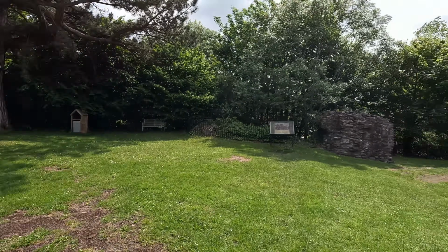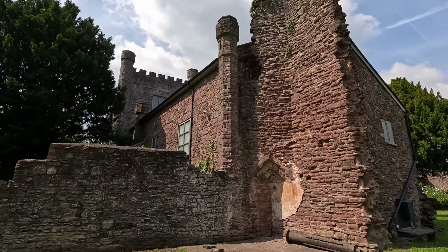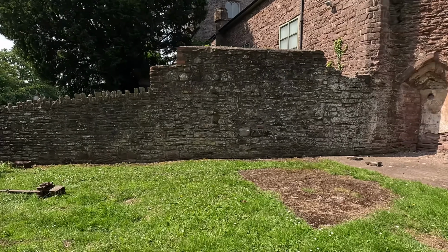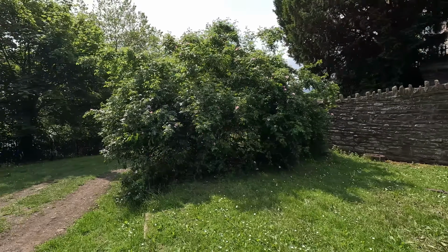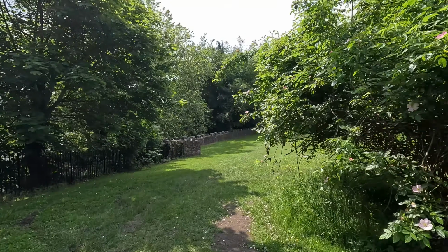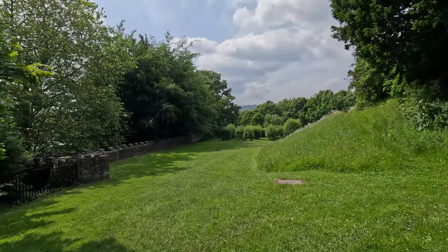But this didn't stop the parliamentarian governor of Gloucester, Thomas Morgan, making the castle his base, and in 1646 the castle was then attacked by the royalists. The castle held but was badly damaged in this period. The royalists were defeated in Monmouthshire with the surrender of Raglan Castle in August of 1646. Later, in 1647, orders were given for Abergavenny Castle to be made indefensible.